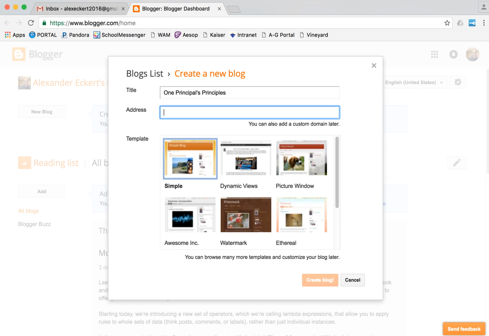Okay, and so you're going to create an address for your blog. Your blog is going to be something.blogspot.com. That's how it's going to work through Google. You'll notice that there are millions upon millions of blogs, so if I just type in principles at .blogspot.com and click on that, it says, sorry, this blog address is not available, which means either there's another blog with that name already or something super close.